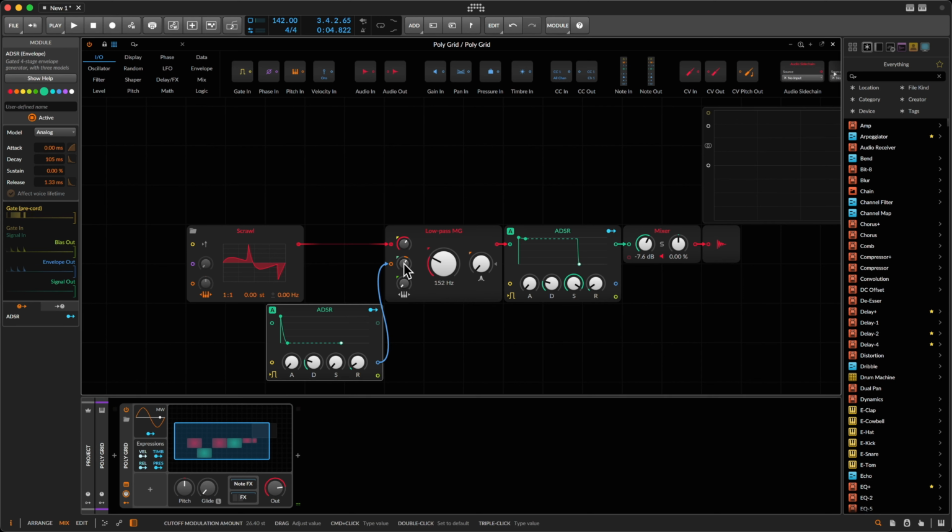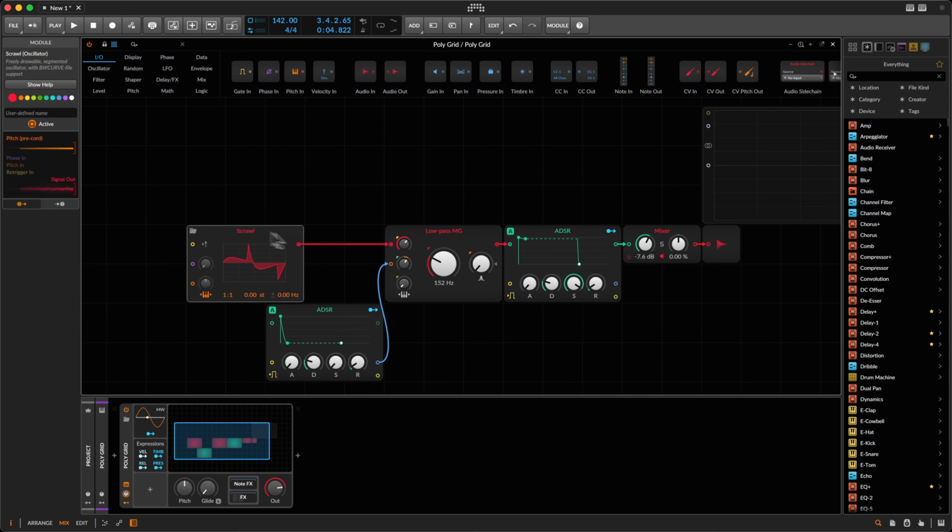Yeah, we already get this kind of space cat vibe, and that's just thanks to the right oscillator shape and a decent filter, which adds some kind of dirtiness to the entire thing.